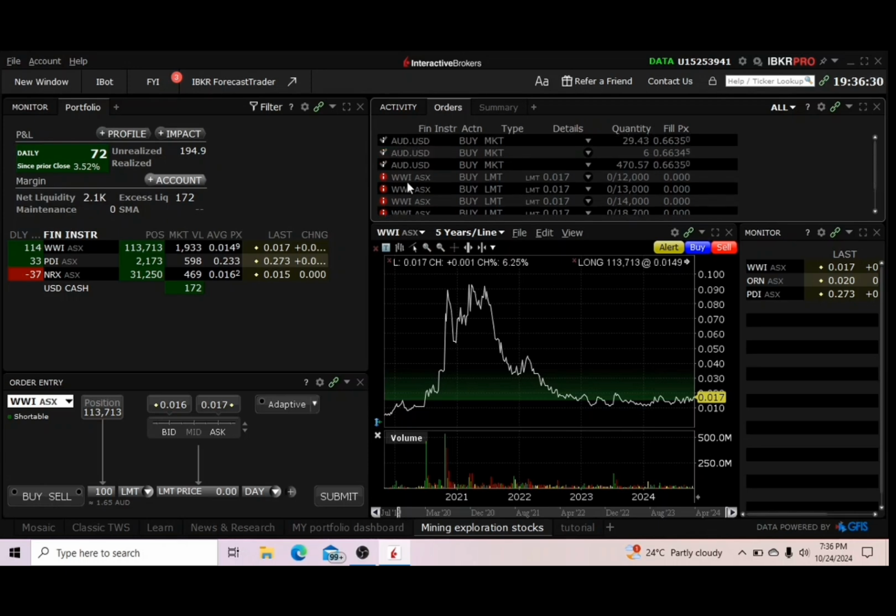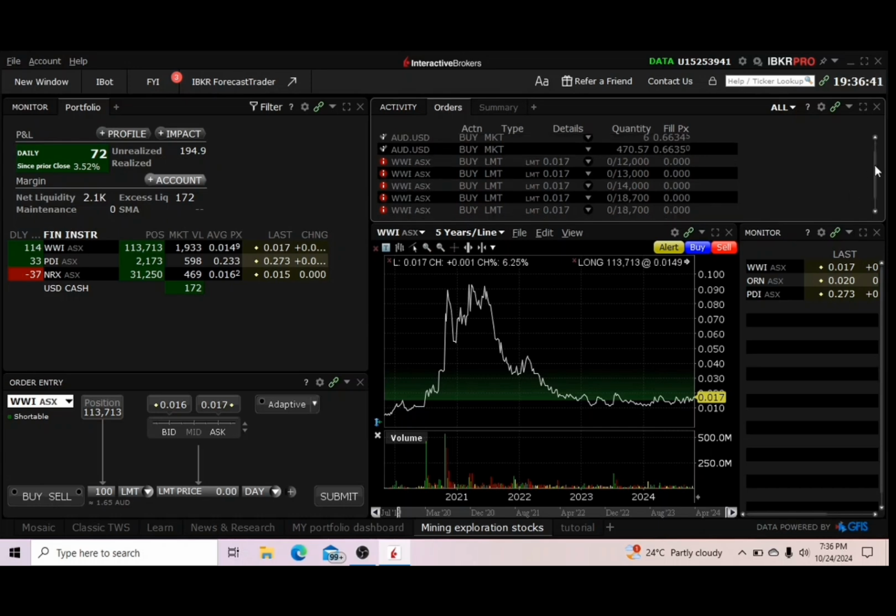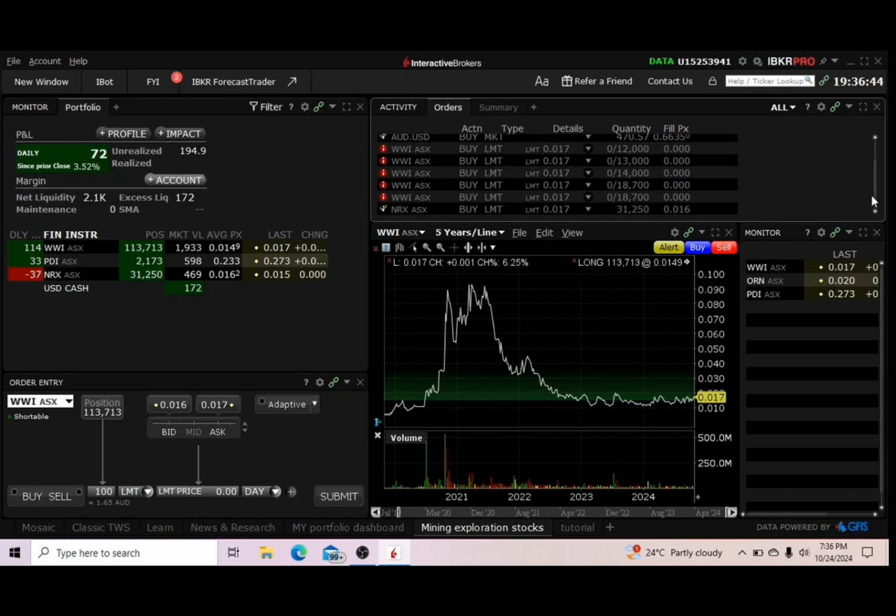I've placed orders on West Mining. You can see the conditions here. It shows a red mark, which shows that those orders were rejected because I think I bought more shares than I can afford. I had little cash in my portfolio. After buying Noronex, as I showed you previously with the mobile app, you can see now this order is executed. Once it's created like that, it's executed. The market is open now.